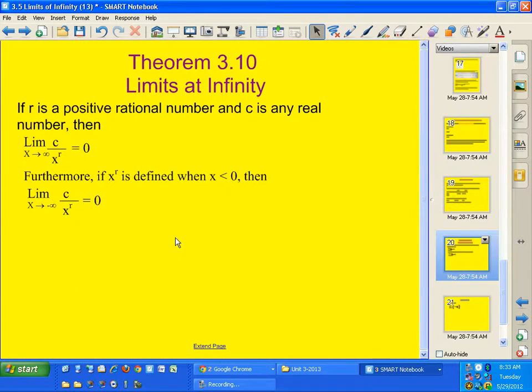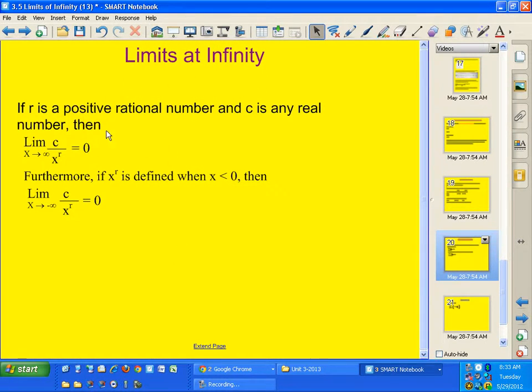Then we finally have a theorem that deals with our limits at infinity. Basically, if we have a real number and we take x as it approaches infinity, we end up getting 0. Think about this: you're taking some number and dividing it by something really, really large, the biggest number you could possibly think of. Although it's going to be a really, really small number, that's why we're calling it 0. We're saying it's basically approaching 0, and therefore we can deal with that limit, and it makes our lives easier, and we'll be dealing with that in a little bit.